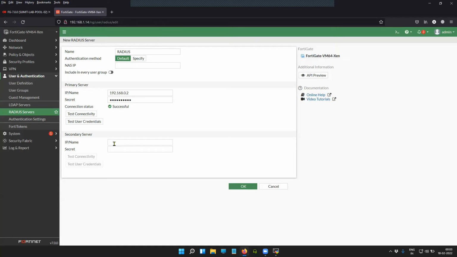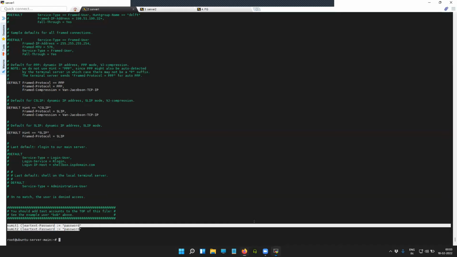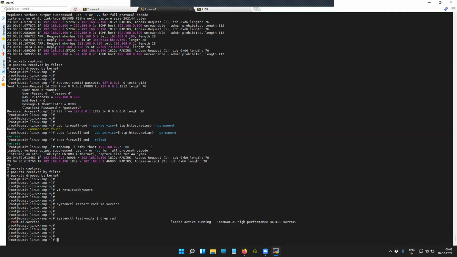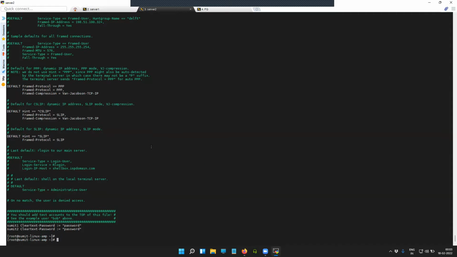Now comes the secondary Radius server, which is going to be our server 2. So this is our server 2. This is our backup server. With exactly the same users defined, I guess. Okay.